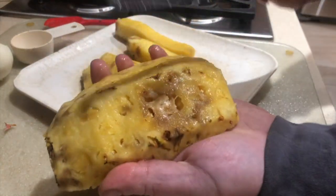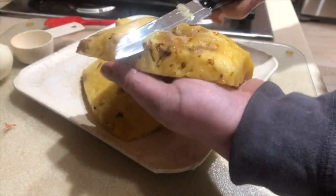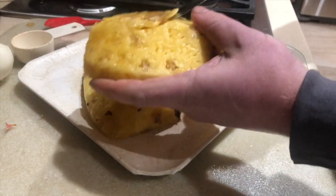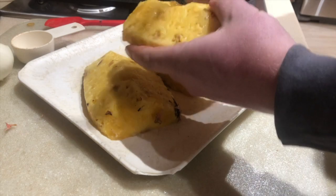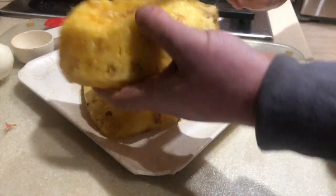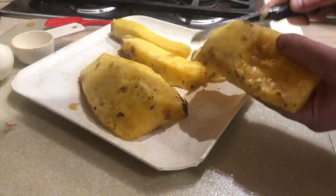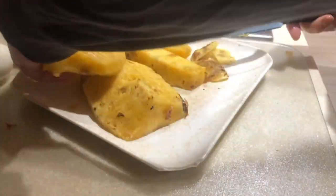Okay, let's cut out these over-ripened areas. That's a little too soft for my taste. Get rid of it. There we go. A little bit up here. Just trim it up. A little wood right there. A little bit right there. A little bit right there.